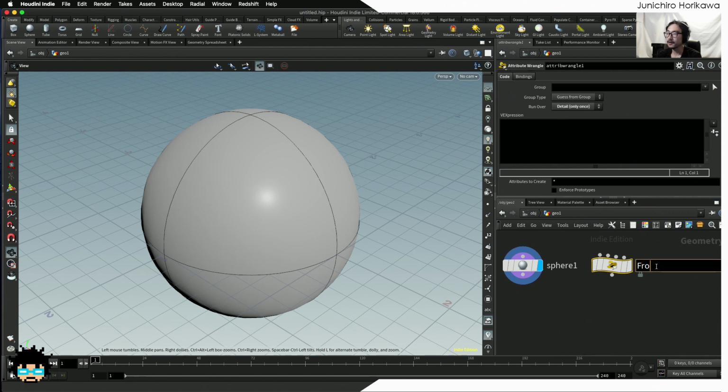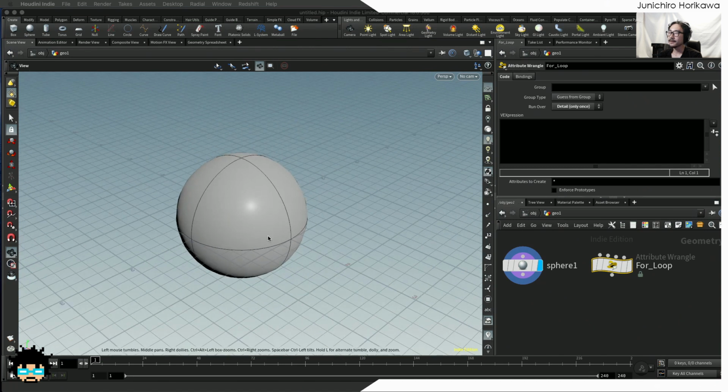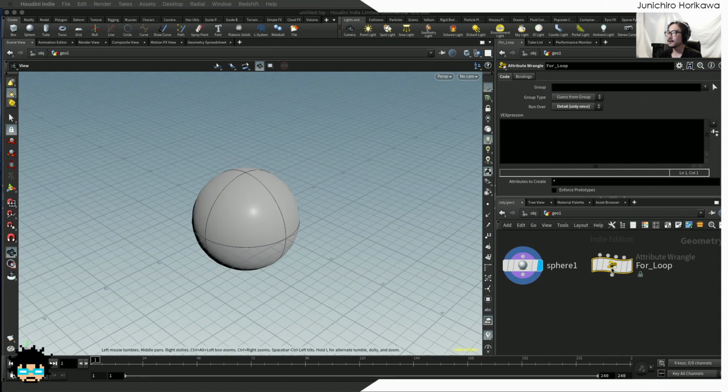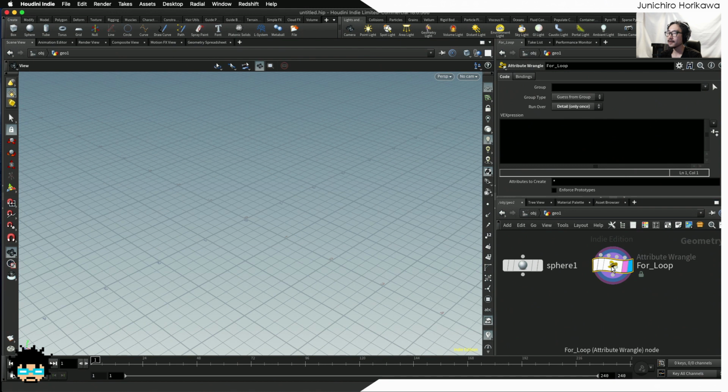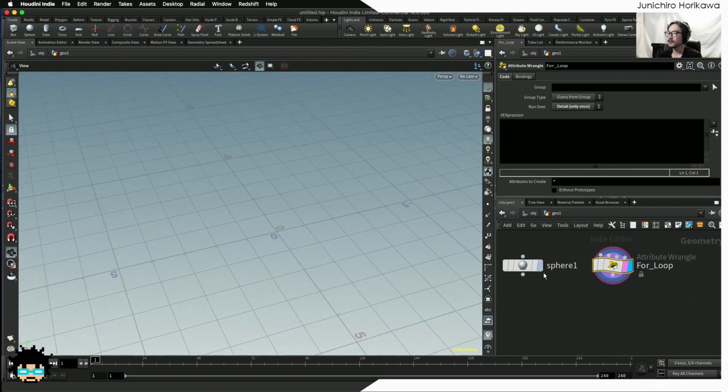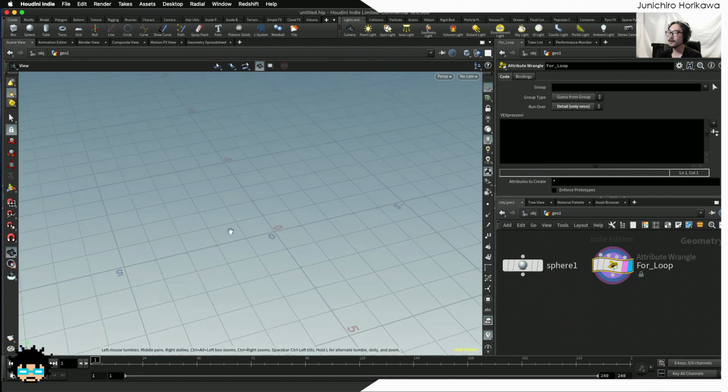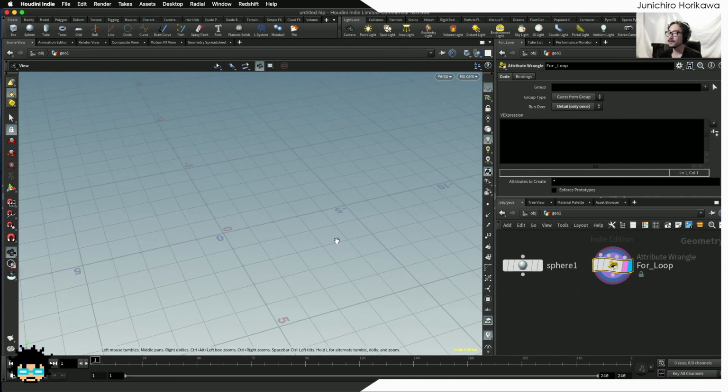I'm going to name this for loop. Now let's try to create a bunch of points on the x-axis using just a detail wrangle, and let's use those points to copy this sphere to, so that we can have an array of spheres on display.